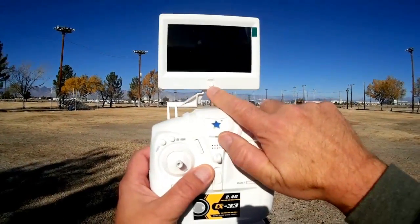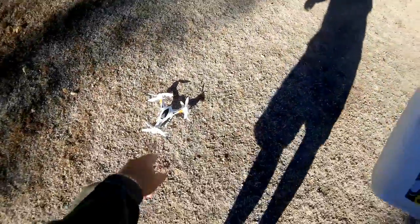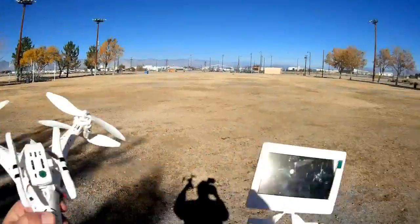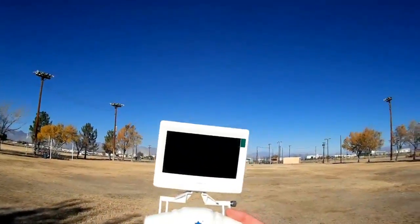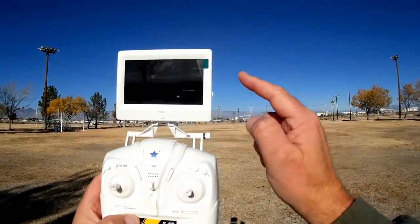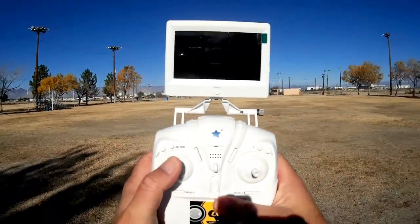You can change the channels. It has 8 channels for this receiver, and along with 8 channels for the transmitter. Let me show you that, if I can find that button. Oh, I'm sorry. You control the channels for the transmitter by pressing this button here, and you control the channels for the receiver by pressing this button here, so you can select up to 8 channels with it.